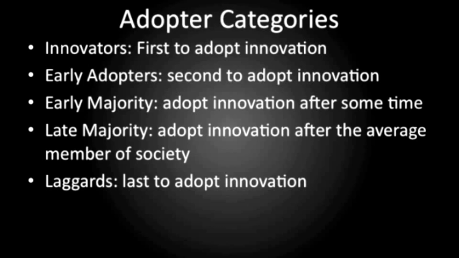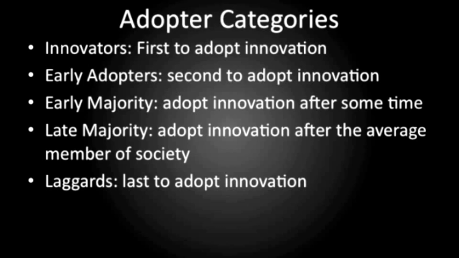Rogers defines adopter categories as classification of individuals within a social system on the basis of innovativeness. These include innovators, who are the first individuals to adopt an innovation, early adopters, who are the second fastest category of individuals to adopt it. These individuals have the highest degree of opinion leadership among the other adopter categories. The early majority category. Individuals adopt an innovation after a varying degree of time. This time of adoption is significantly longer than the innovators and early adopters.